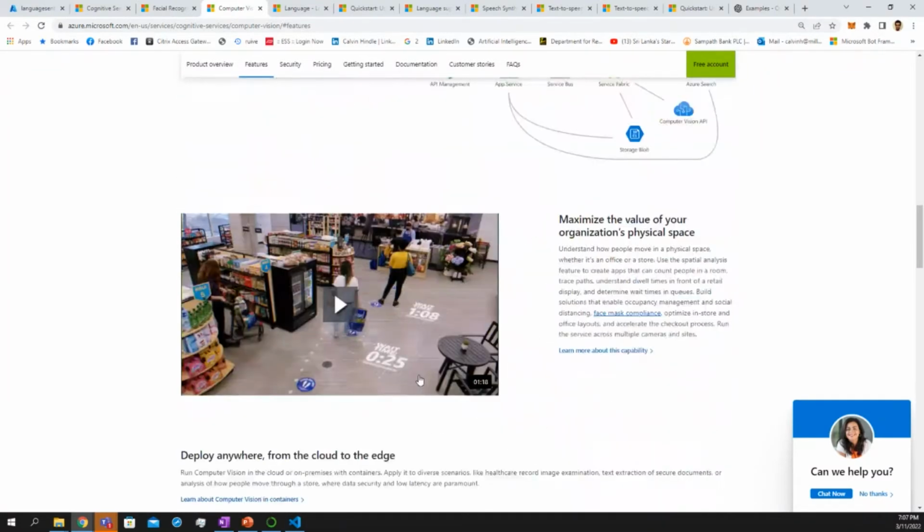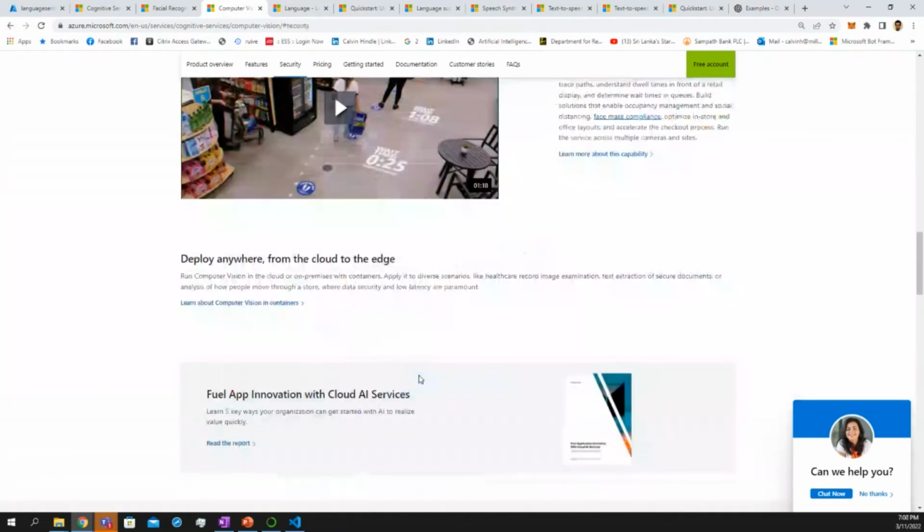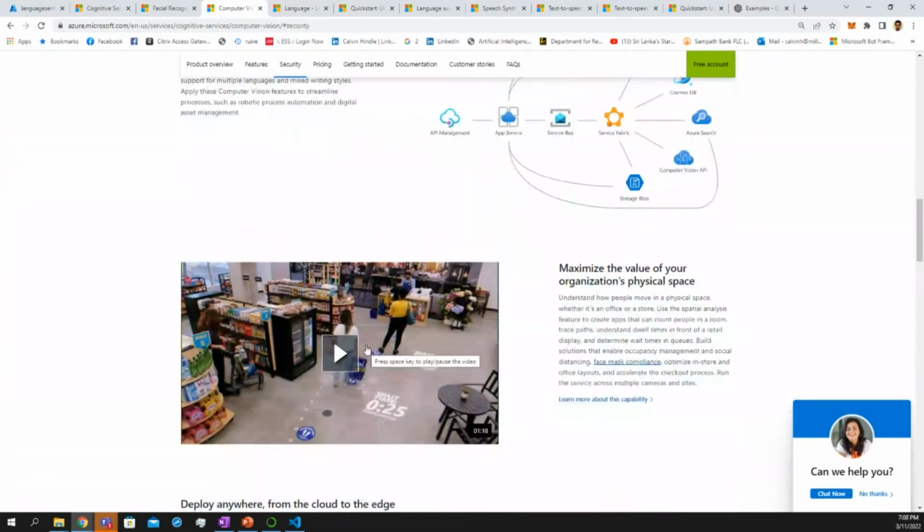Here, what they're showing is retail insight, called a smart store. Your CCTV cameras in a retail store will identify where the customers are mostly heading, whether it's a particular offer they're looking at, or a particular store or product. According to that, they can reposition the products and the offers, and identify those hotspots.